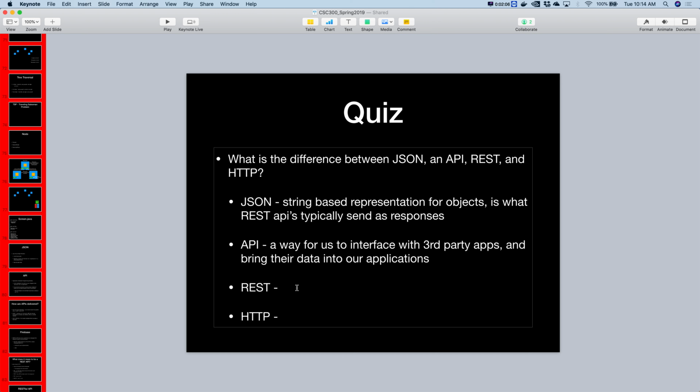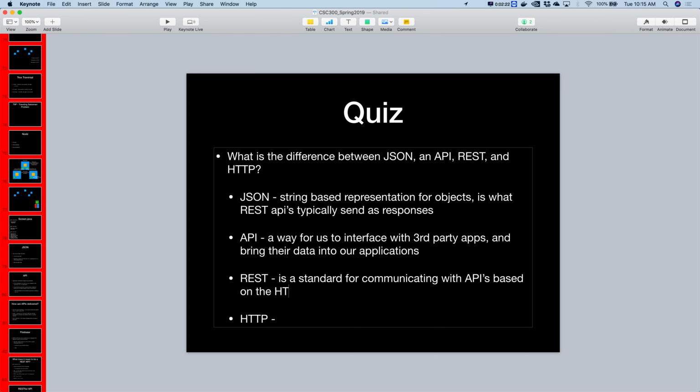Oh, REST is built on HTTP. So we're going to say that this is a standard for communicating with APIs based on the HTTP protocol. That's what REST is.